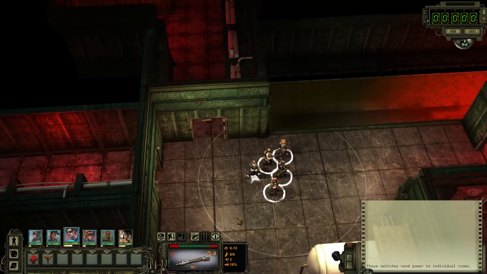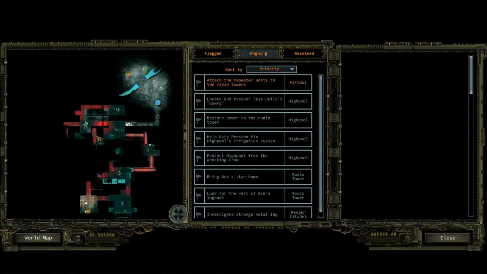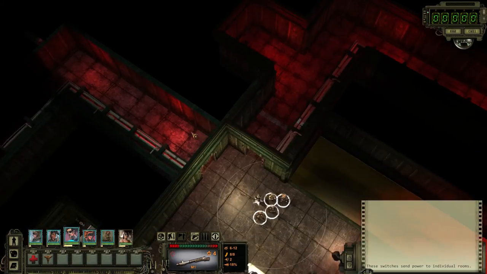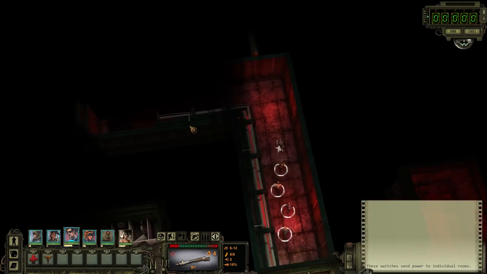I really want a mini-map of some sort. But I don't believe it exists. And this thing, I don't know. For some reason, I just find this more confusing than anything, really. Alright, this should take me to number 9, is it?